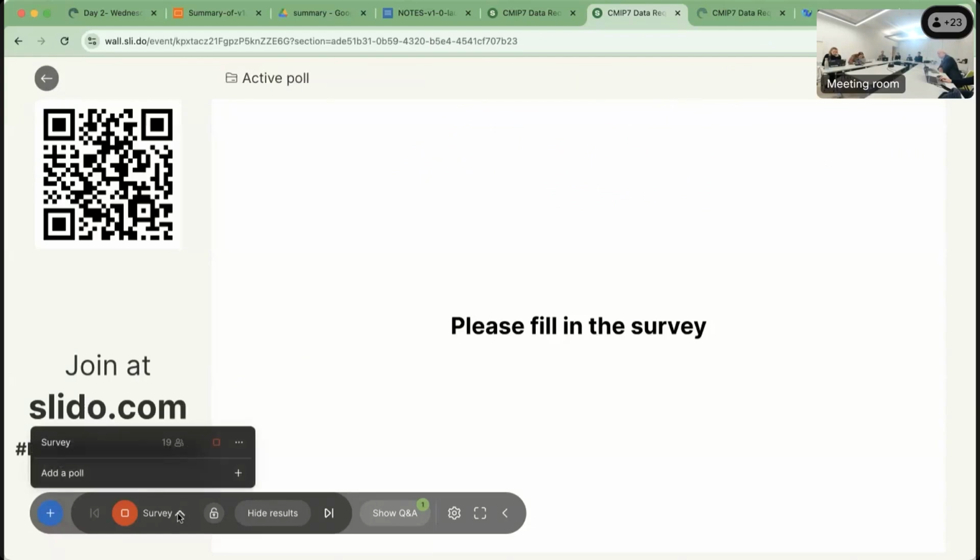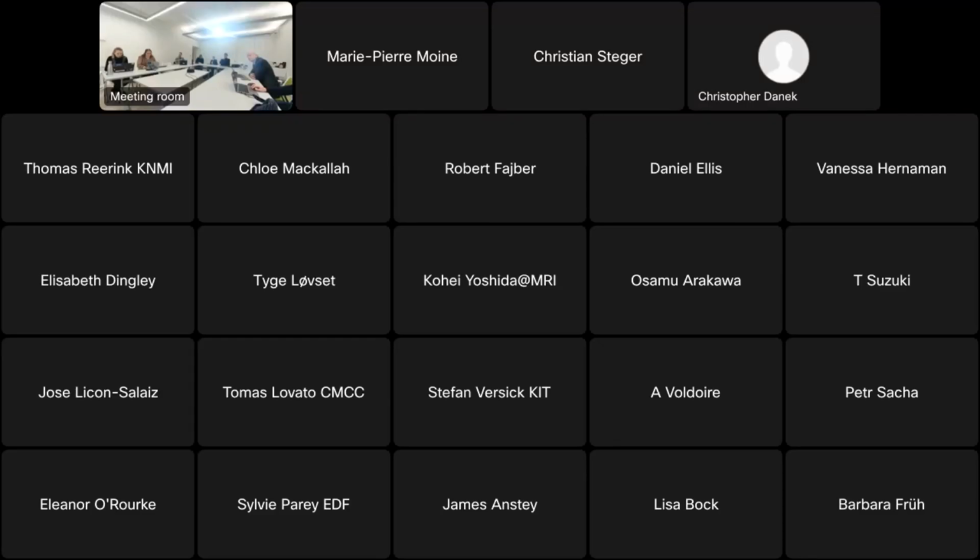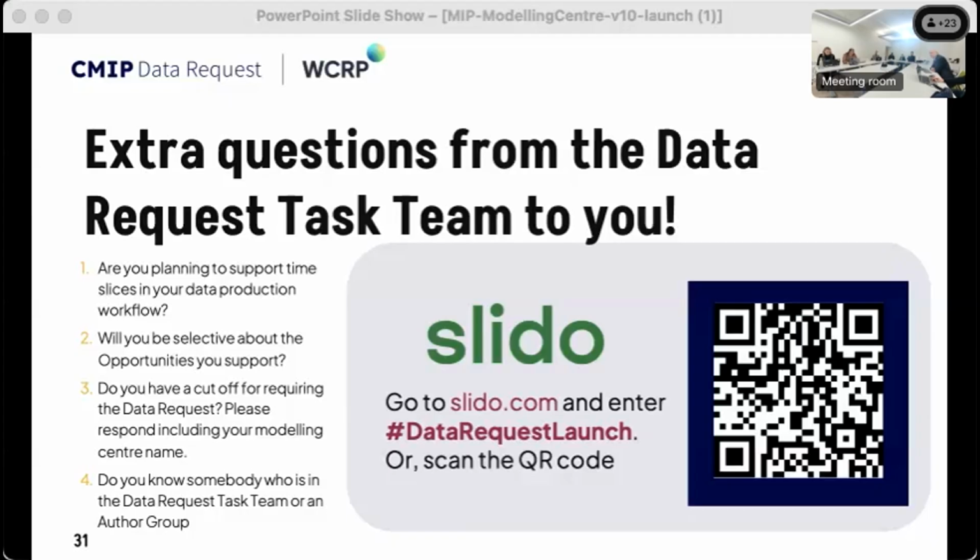One thing we've been discussing is time slices, which are specified for some high volume variables in order to avoid the high resource use that would be the consequence of asking for them for the whole experiment. But in some cases, it appears this might not be very useful. So we ask, are you planning to support time slices in your data production workflow? That means, is it really useful to you when we ask for data from a limited time slice?